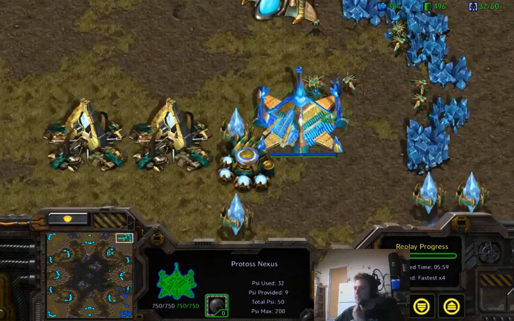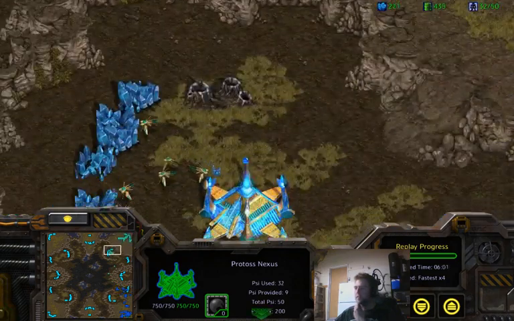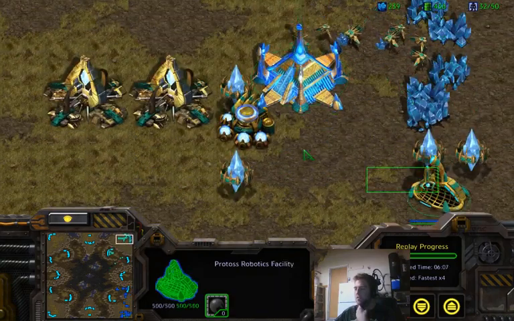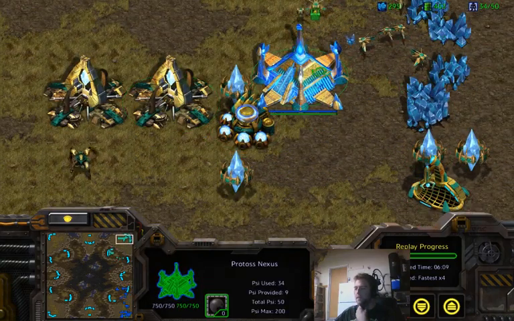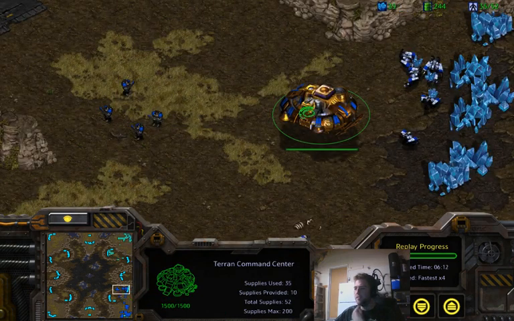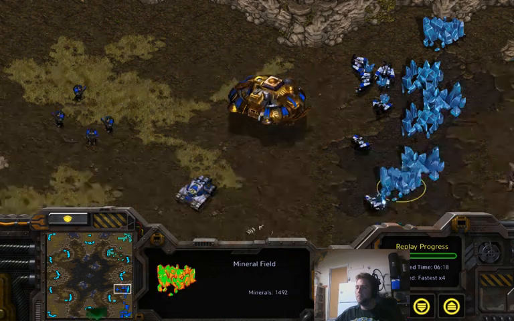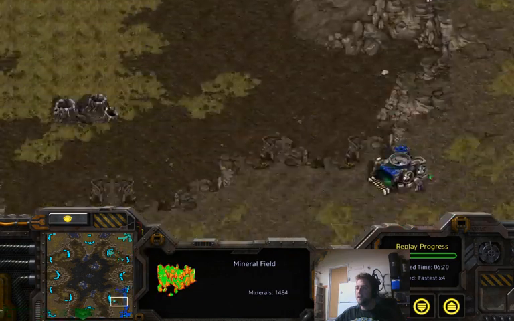Good to see that you're transferring probes. You should still be building probes in your main base and on your secondary. So you need to work on building probes at all times. I could tell that you're probably caught up in macroing your units. This guy needs to learn his command center and start mining, or else he's behind. Okay, he does that.